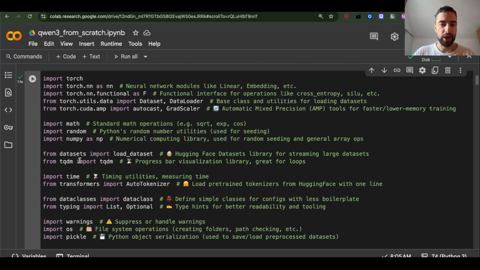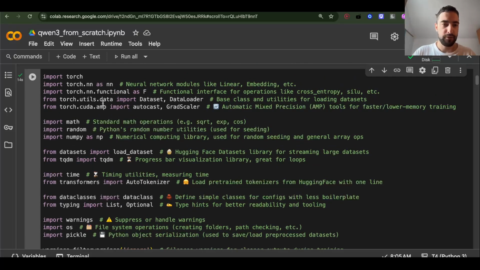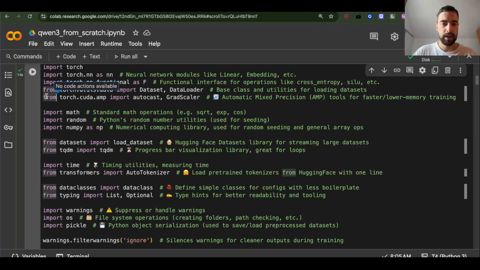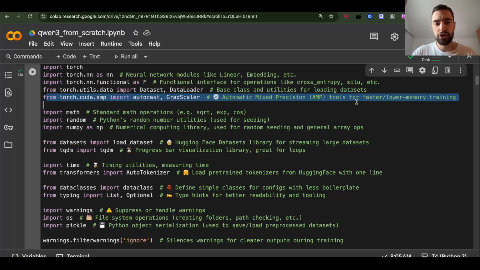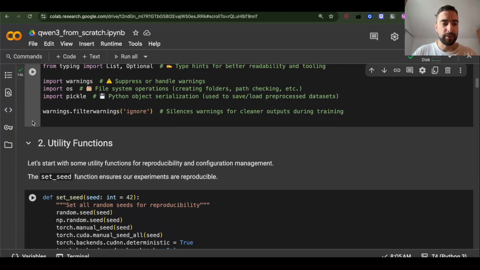So I commented all of the imports. For example, what's important is this one is important. So this will automatically change precision of your variables, of your data in the memory. Now this GPU is a bit older, so it only supports float 16. There is no BF16, but this will work well in this GPU or other GPUs, even newer ones. So you can read this if you want, but I will skip to the next one.